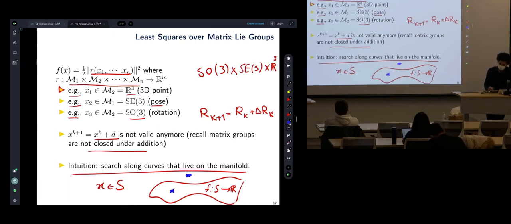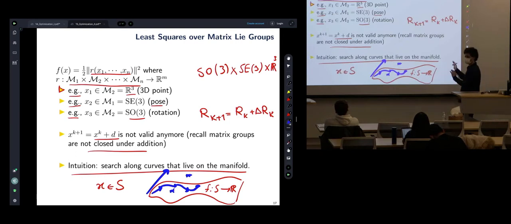The main idea is that when you search, you move along the geodesics of the surface. Do not go to the ambient environment. The general theorem for this is that your gradient, when you calculate it in the Euclidean sense, you have to project it onto the surface. If you project your gradient onto the surface, in the general case of a Riemannian manifold, that will give you optimization on Riemannian manifolds.